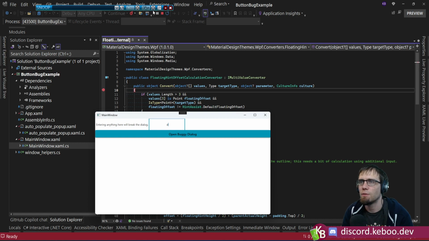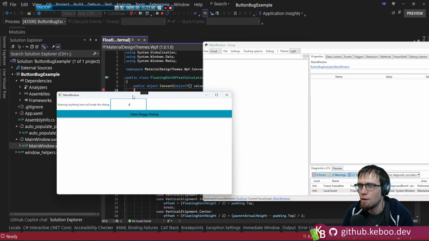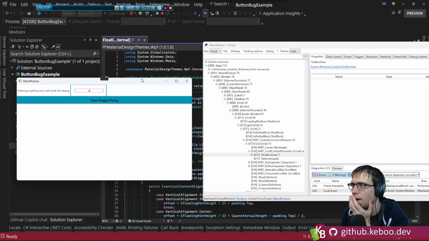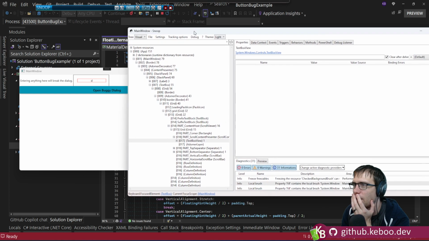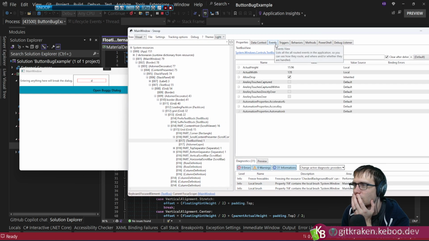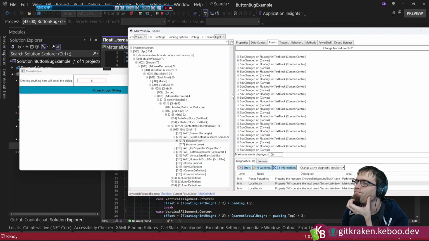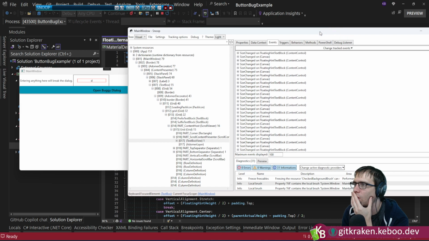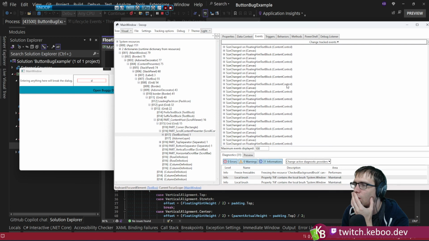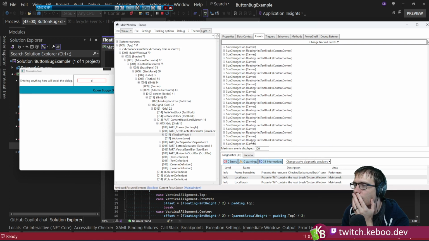Okay, I was really hoping that was going to be it. Let me go back into Snoop. There's got to be an event happening, like a layout pass or a render pass or something that's triggering repeatedly. Yeah. Floating hint text block, size changed. Size change. Size change on canvas.